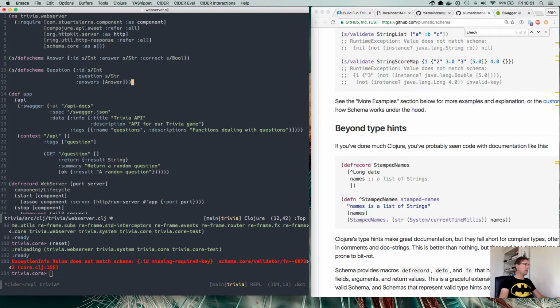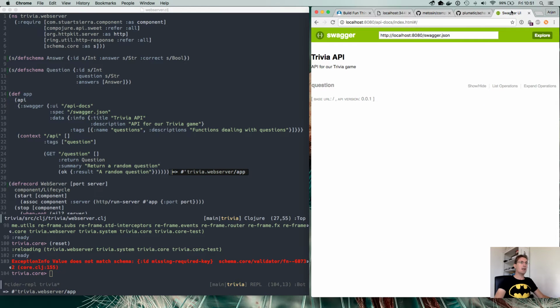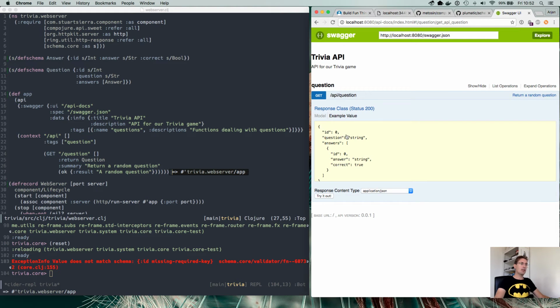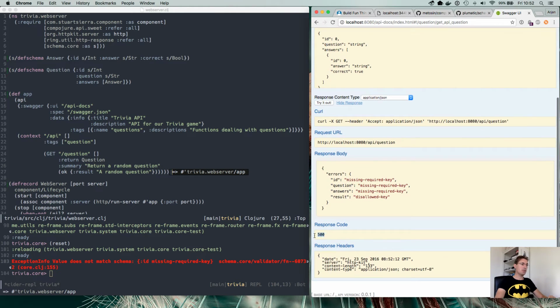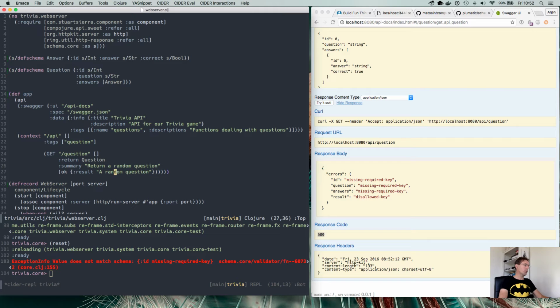So we have a mechanism to say, I describe what you are going to get. So if we say that the return of this would be a question, and we evaluate it, our Swagger UI will be updated saying you get an object, and this we get totally for free. So ID question, it's fully descriptive. If we try it, it will fail miserably. It will say 500 you have failed live, and that's because we're just returning a random question.